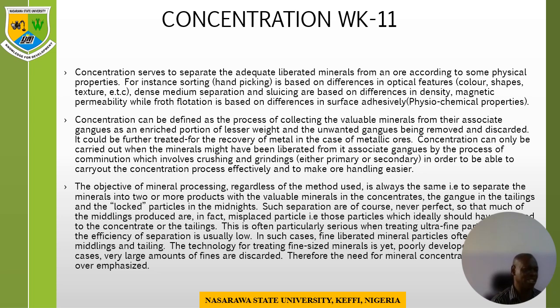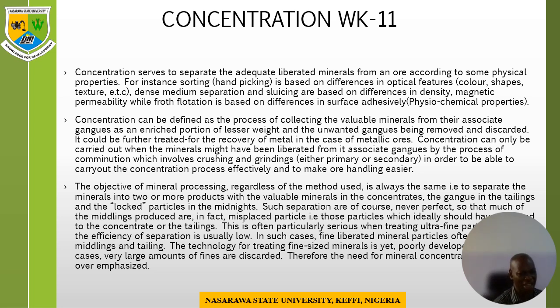Concentration serves to separate the liberated mineral from the others by differentiating their physical properties. So the process of collecting valuable minerals from associated gangue and enriching that portion is known as concentration. The objective of mineral processing, regardless of the method, is always the same: to separate minerals into two or more products, with valuable minerals as concentrate and the tailings as the worthless particles. Such separation, of course, is never perfect anyway, so much of the minerals may be lost, and then you have to retrieve them or find something in between.